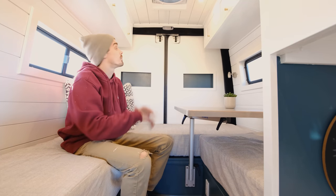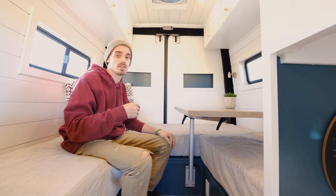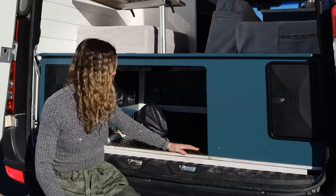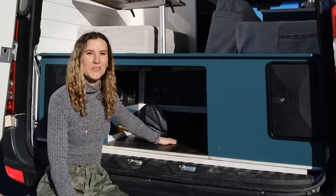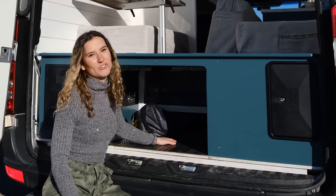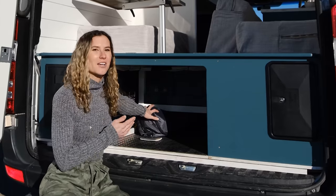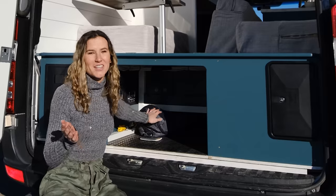That is pretty much the booth bed area. I think we're gonna go check out the trunk and the electrical and plumbing systems. So let's go. So back here in the garage, since we do have that raised booth, this storage goes all the way back to the front of that step on the inside, which is really nice. You can fit your moonshade awning in it. You could fit a table down there, camp chairs, any kind of long thing that you might want to store.